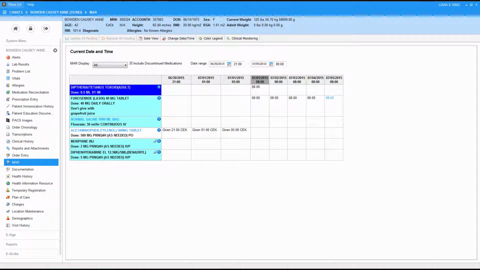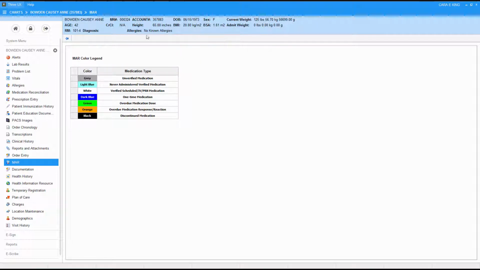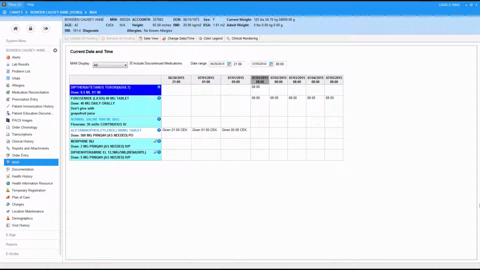The medication cells are color-coded according to the color legend. The color legend may be modified in the eMAR colors table. If an administration or assessment is overdue, the medication cell and the specific cell containing the scheduled time or administration time will be color-coded. The detailed view of the MAR grid displays date and time columns in 1-hour increments.